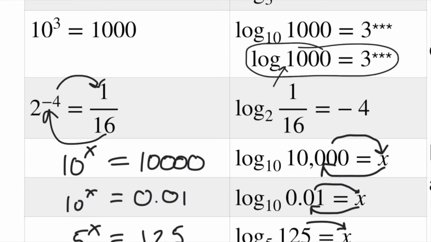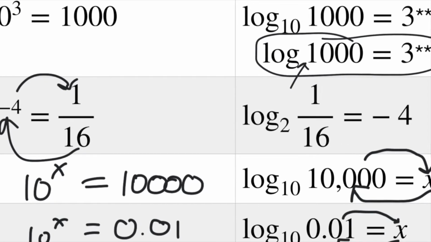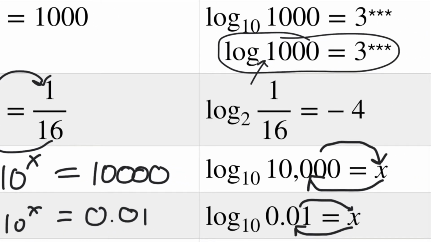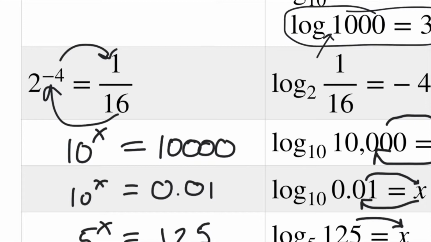So going back in the other direction, if you had a base of 10 and a power of 10,000, then what exponent would you need in order to produce a power of 10,000? Well, what exponent? It could also look like this: base 10 to the x is equal to 10,000. Remember, we're just switching the exponent and the power, and that's how you write it in exponential form.